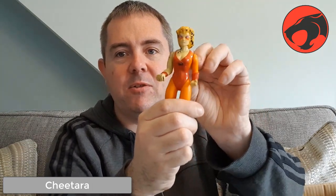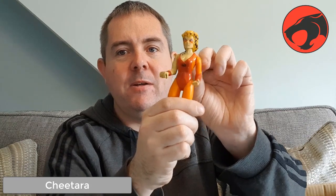Walrus — some sort of walrus-type character. Now I was going to say it's the only female Thundercat, but there was WilyKit and WilyKat which were the twins and one of those was female. But this is Cheetara — she's the cheetah who runs really fast. Her little tab on the back is really tiny, and she has like a bow staff which she can hold in her hands and it sort of goes up and down a little bit. Obviously because the figure is very slim, I don't think they had the mechanics to fit inside to make the arms move up and down like the other ones. But yeah, one of my favourite figures — that one's a good one.